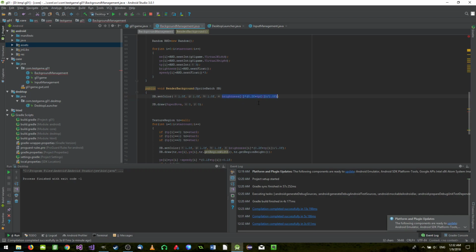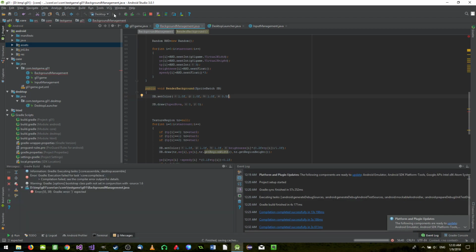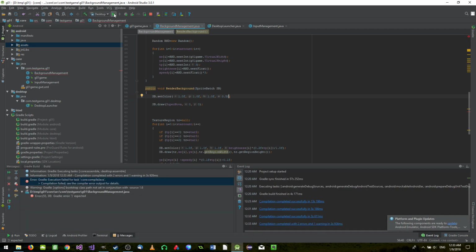So instead of using brightness, I will say 0.5f, so I'll use half the color components in this texture, and see what we get. Oh, there's an error here. I forgot to close the bracket. Let's run this.